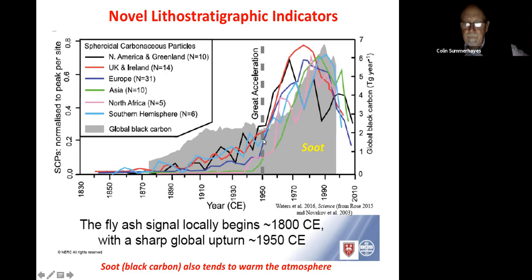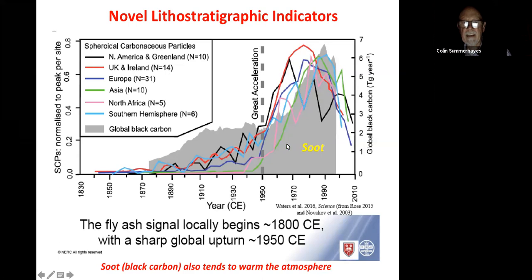In burning the coal, we put lots of these spheroidal carbonaceous particles into the air. And you see that we started to get to a peak around about 1975. Why was that? Well, it's because countries became very worried about getting more and more smog. The London smogs of 1952 were terrible. They killed lots of people, well over 1,000 or 2,000. And so gradually countries began to introduce Clean Air Acts to get this stuff out of the atmosphere. So what we're seeing with the decline to the right of 1980 is the decline of these things in the atmosphere because of Clean Air Acts.